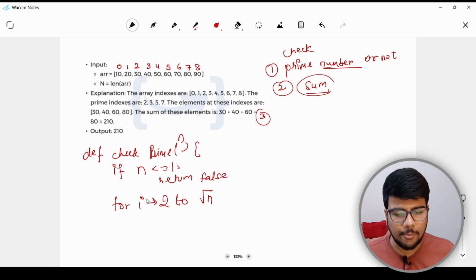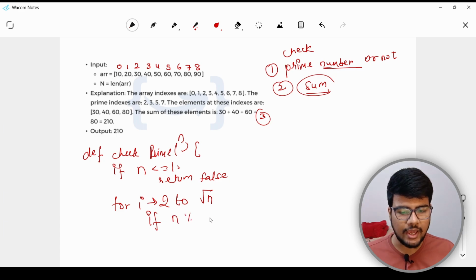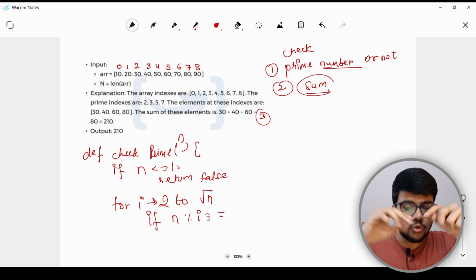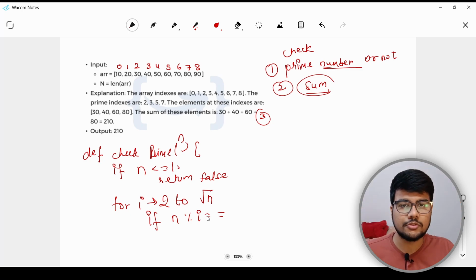So if n modulo i is equal to 0, which means it is fully divisible, then you just need to return false.